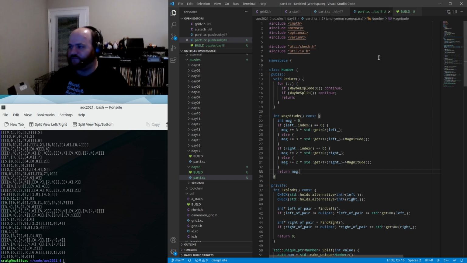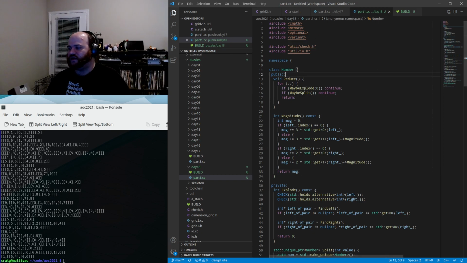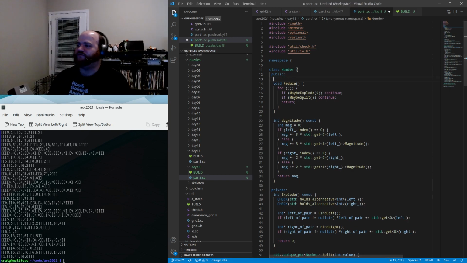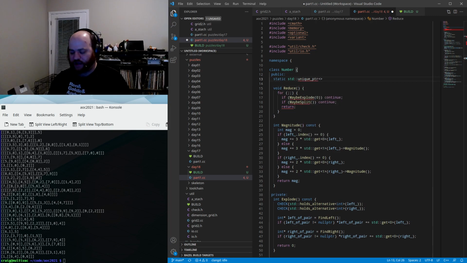And now the thing that we actually have to do is parse this as well. So let's write a constructor, or a factory method, that parses this. Since we want everything to be unique pointers here.